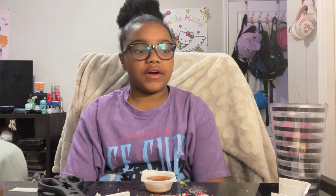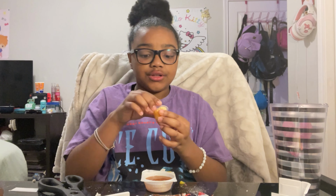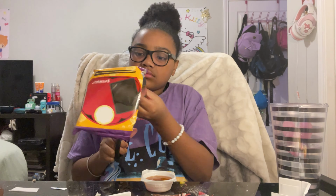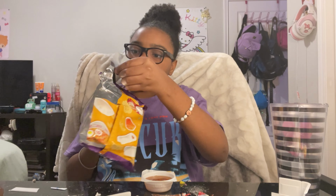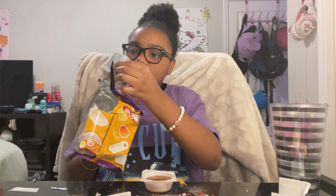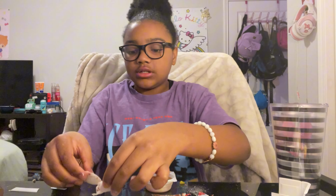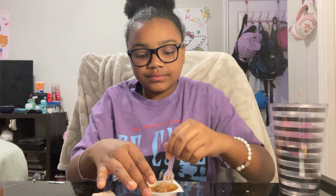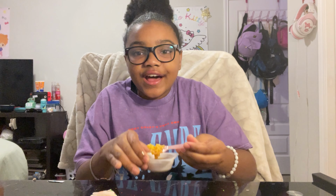The last and final step. You're supposed to take this out, but I don't think this is done yet. It smells really good. All right. Our plate, and put our gyozas. This is our food. We're gonna clean up this area and then I'll catch you later. This is gonna be like an actual dinner. We're not gonna drink this water because I need this water. Dinner time.